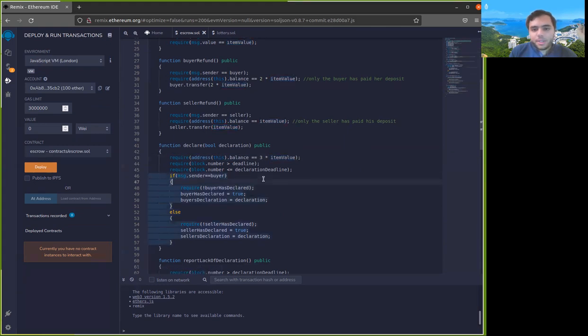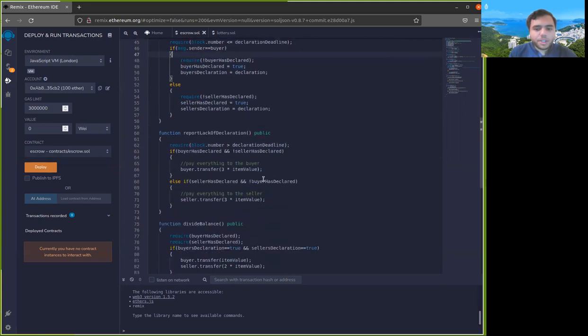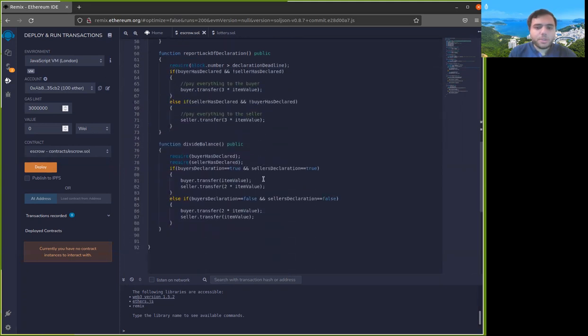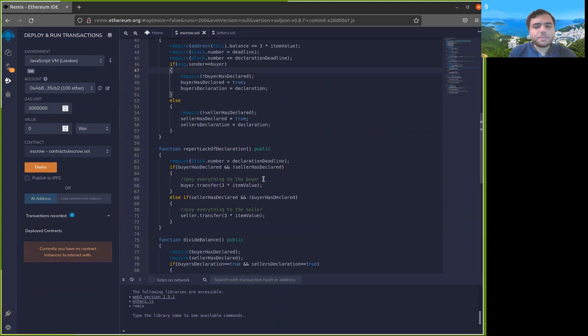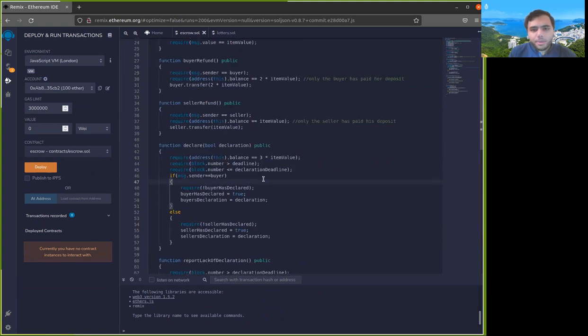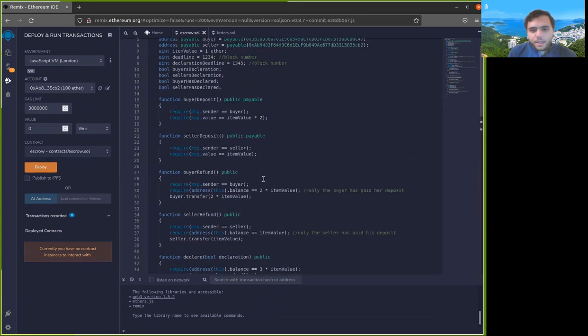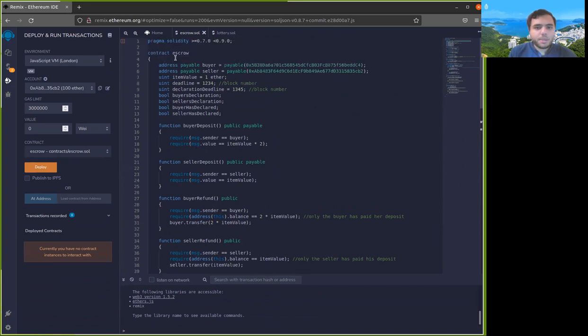But remember that we talked about 2 specific functions that we can have: a receive function and a fallback function. Those are functions that will be called if someone just randomly sends money to this contract. Now, the problem does not happen here because I don't have a receive and I don't have a fallback. So if someone tries to just send money to this contract, it will fail.